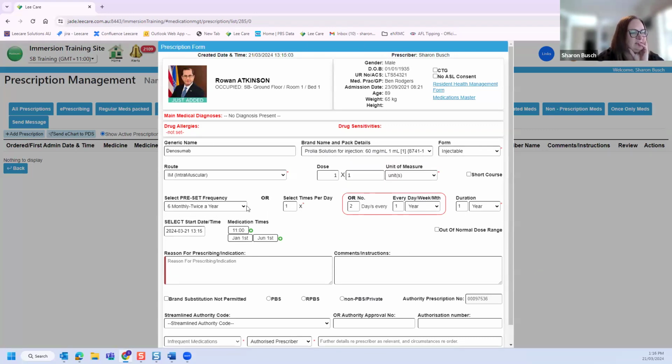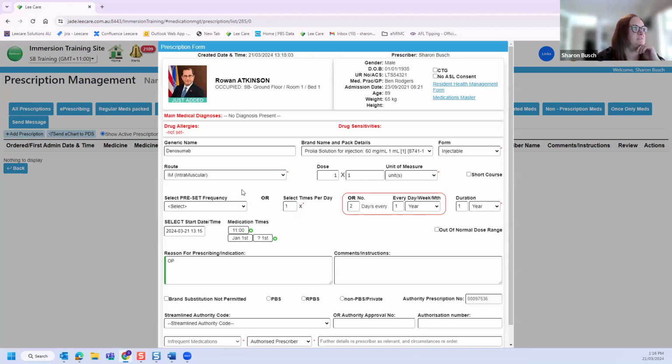But when they're pre-populated, and this is a really good one because previously some people had been setting it up as 6 monthly and putting in here once every 6 months. So I'll just show you what that looks like and the reason why we've made some enhancement and recommend the other way. So when you put it in as 6 monthly, the system identifies your months as 1, 2, 3, 4, 5, and 6. So the doctor then needs to work out which month is month 1, whether it's March is month 1, etc. Whereas if you put it in through the year, it's twice every year. It does make prescribing easier because I actually get to specify the months and the date of that month that I want the dose due.